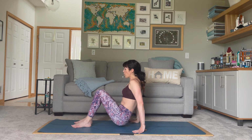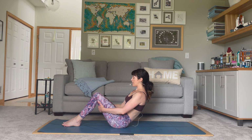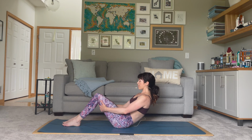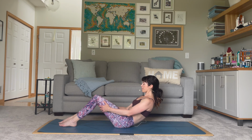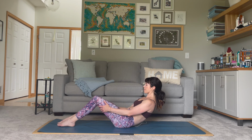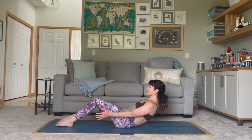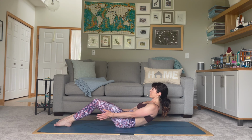From here, we'll roll back down slowly onto our mat. Very slowly, see if you can match my pace. Start to tuck the tailbone in, lowering down bone by bone. About halfway down. From here, come up 1 inch.